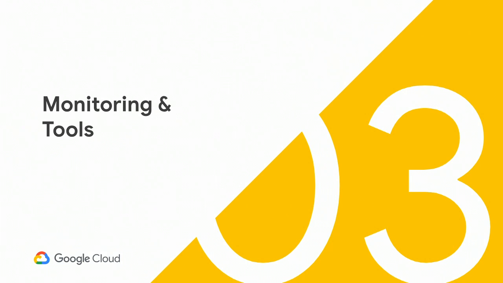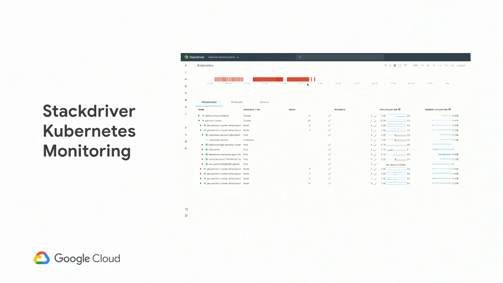So the last section, monitoring and tools. These are things, again, I think people forget about, or just think, it's there, I don't remember. But when you don't have it, you're like, I really wish I did. So one is Stackdriver Kubernetes monitoring. There are quite a few tools nowadays to monitor Kubernetes. Stackdriver has been updated to monitor not just the VMs that are running your cluster, but actually your pods and your services that are internal, right? So here we can't see anything because that's a super blurry picture. But if you could see that picture, you would actually see the nodes, the pods in those nodes, how much memory they have, whether they're healthy, all the custom metrics that you sent, all in one pane of glass, which is really nice.